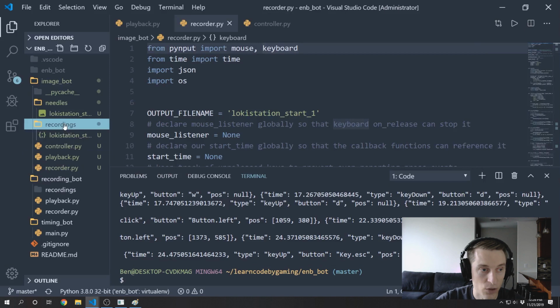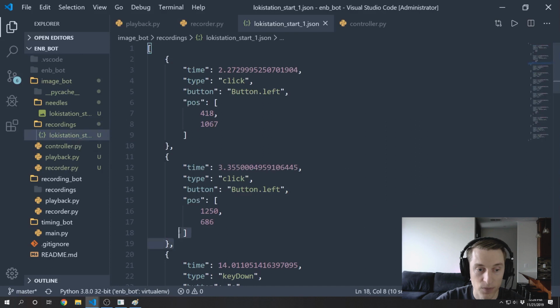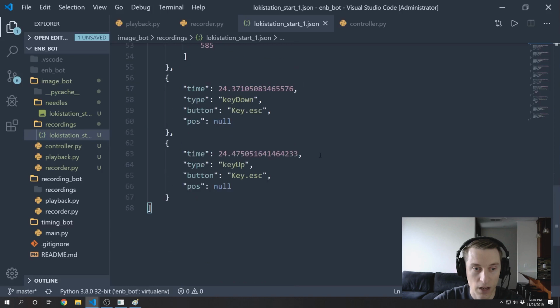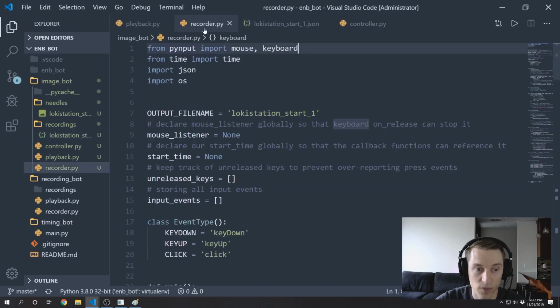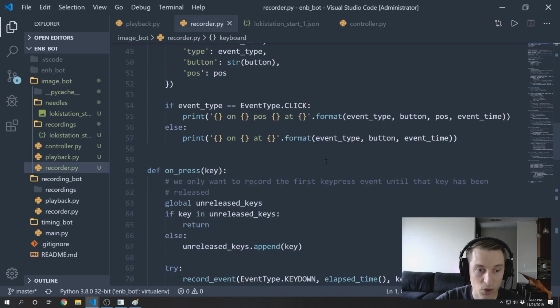And now inside our recordings folder, we have this new actions file. And just like before, I'll manually remove the click. I'll manually remove the escape key, and that's going to get annoying as well because we need to make a lot of these. So I'm going to go into the recorder and modify the code so it doesn't save that escape key anymore.